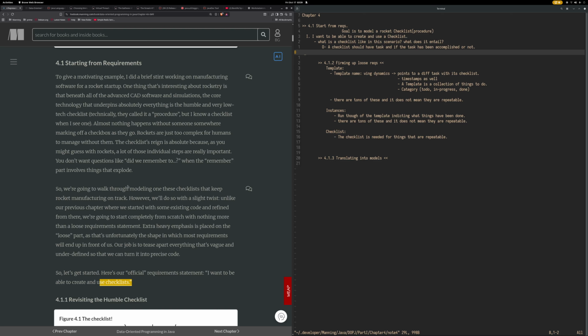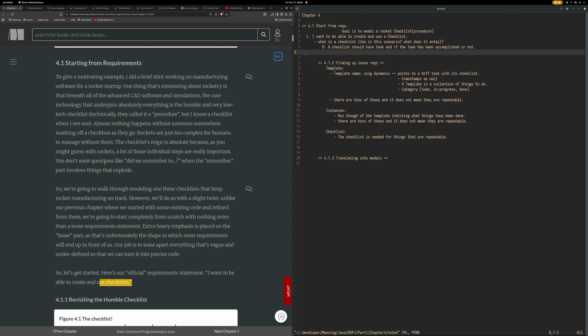To give a motivating example, I did a brief stint working on manufacturing software for a rocket startup. One thing that's interesting about rocketry is that beneath all of the advanced CAD software and simulation, the core technology that underpins absolutely everything is the humble and very low tech checklist.